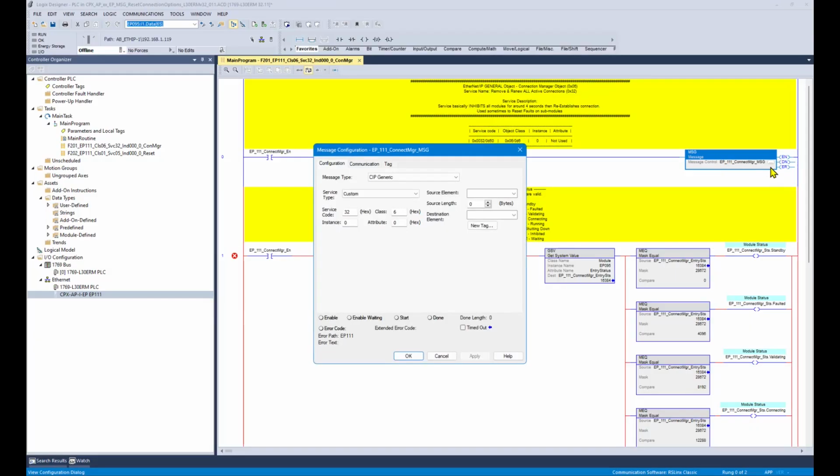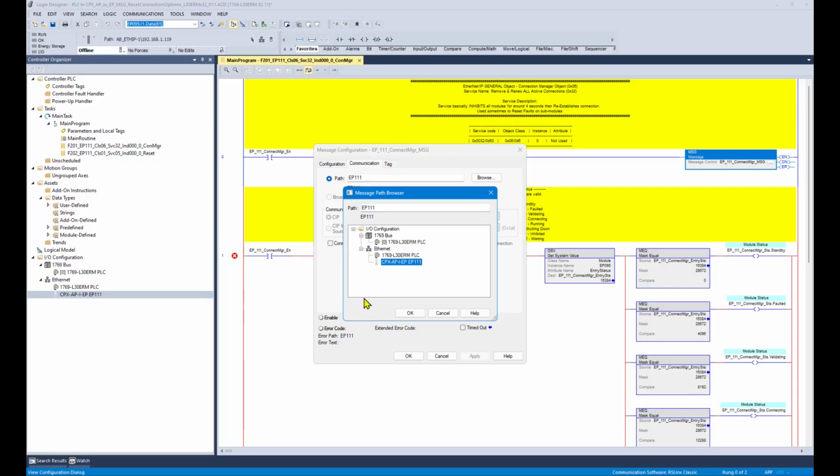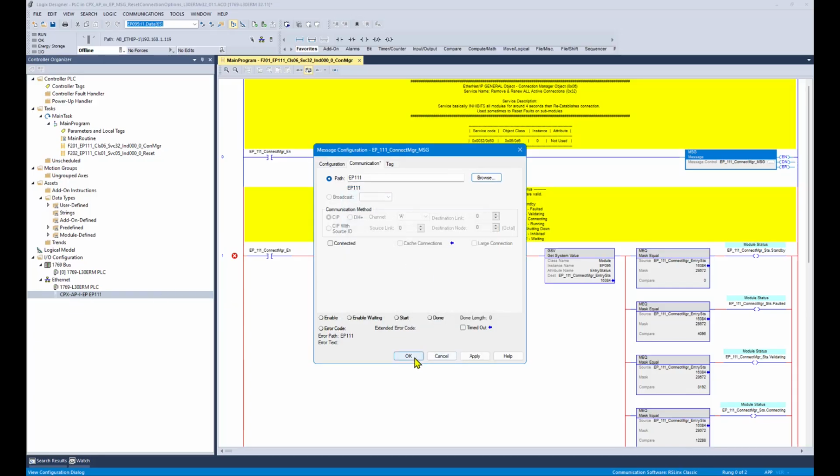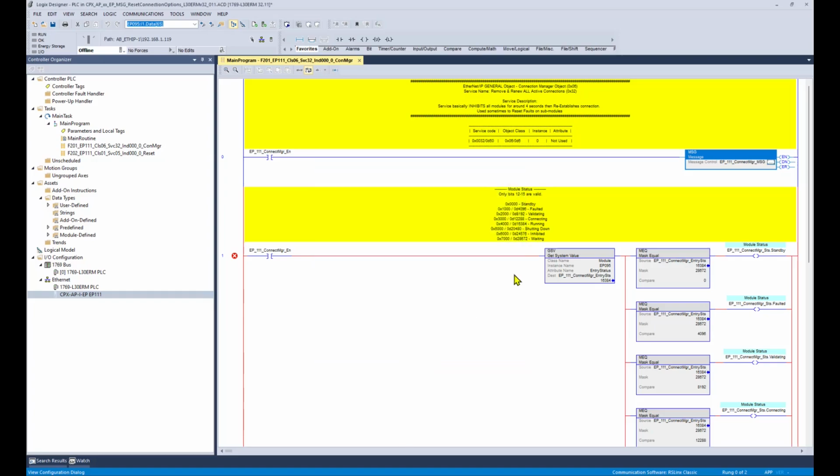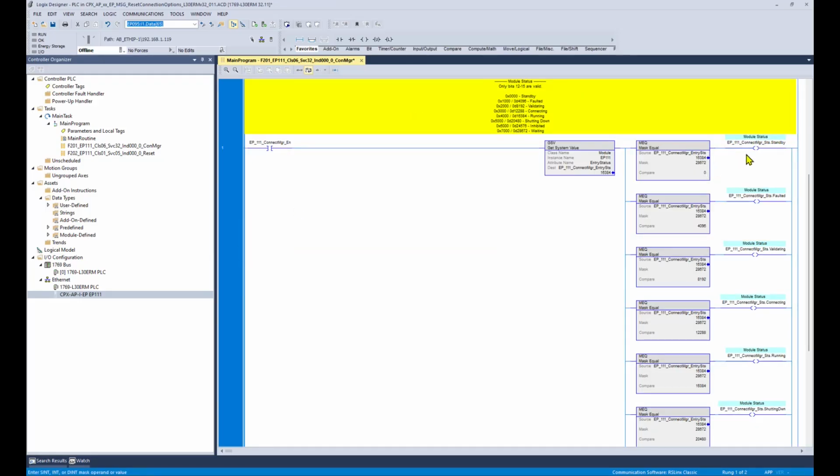So I'm going to click on this, go to communication, and this is where you would pick the path of this module that you've created here. So I'm just going to hit OK. It was already done properly. Down here we can see that this was a different path I had before, so I'm just going to double click this again and pick the right path, and now we have no more errors on this rung.